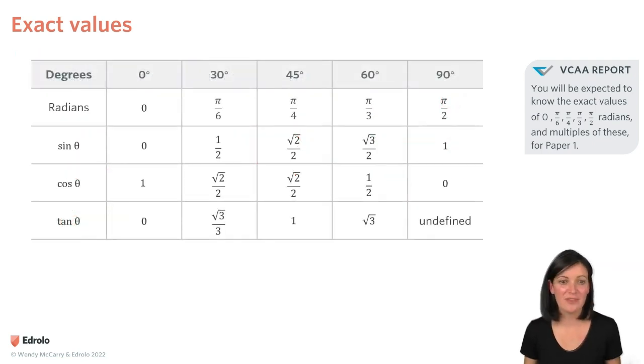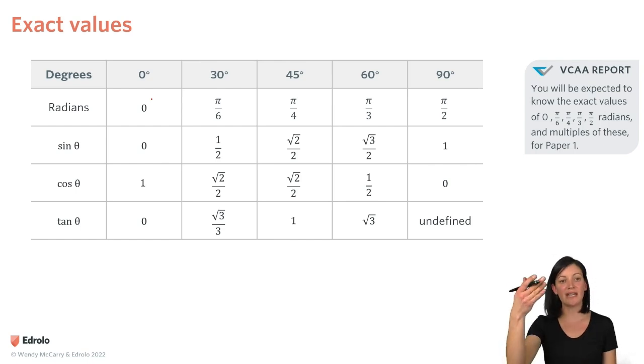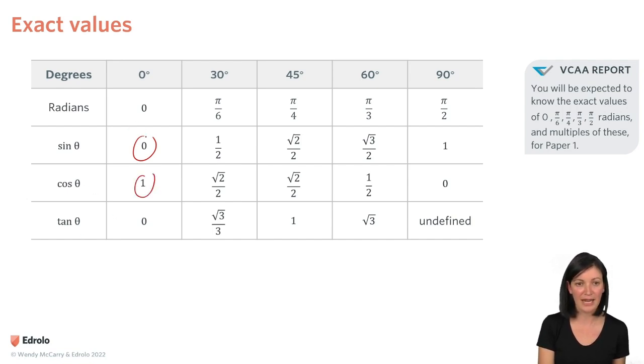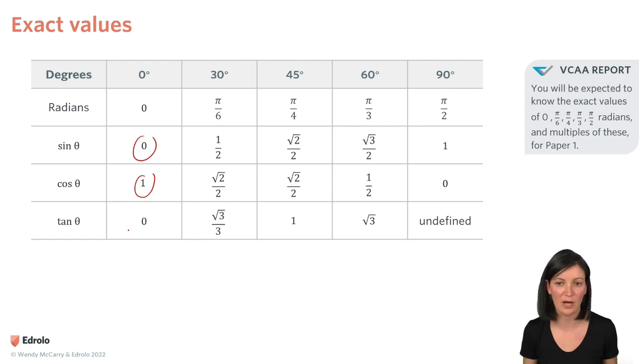So I have summarized these for you in a table, and I've added in the 0 degrees and 90 degrees. You can see the first 2 rows of this table show you the angles in degrees and in radians. For example, in this column here, the sine of 0 degrees or 0 radians is 0, the cos of 0 is 1, and the tan of 0 is 0, and so on, okay? It might be handy for you to refer to that as we go through some of the questions.